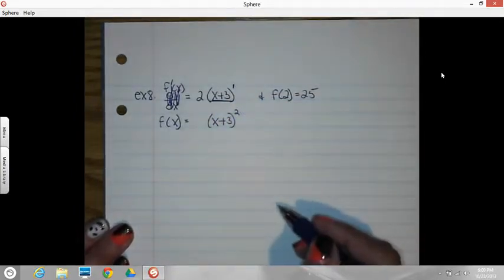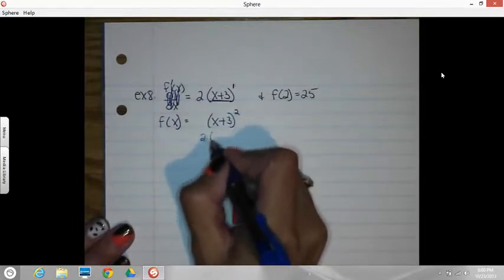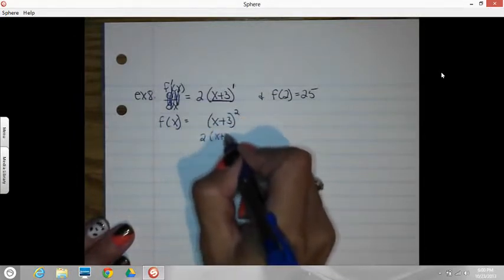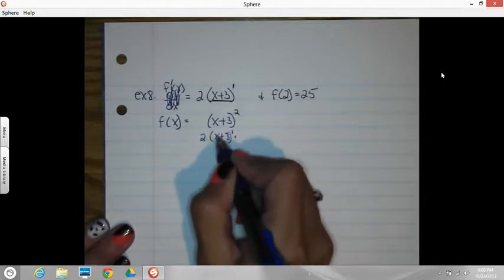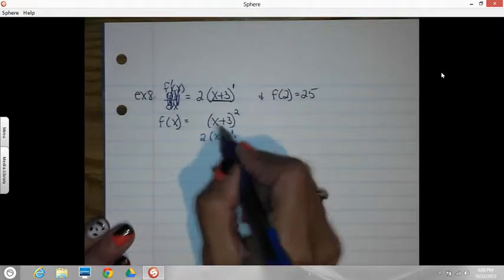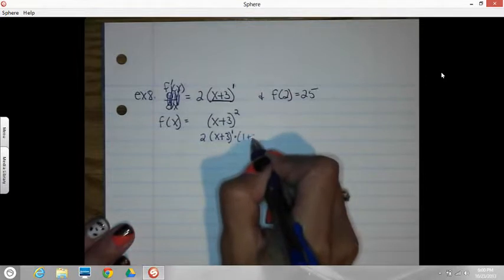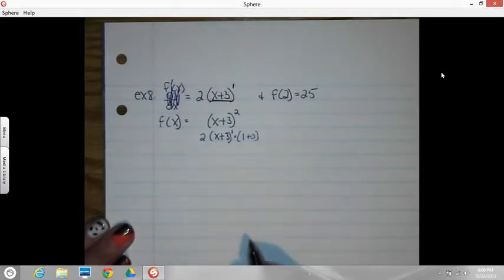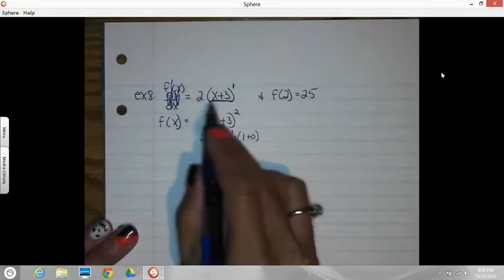Now I check the derivative. The 2 would come down. I'd have this quantity to the 1 less power. The derivative inside, the derivative of x is 1. The derivative of 3 is 0. So it would have been just 1. I didn't need the plus 0 there. So it's perfect. I don't have to put anything out there but a 1.